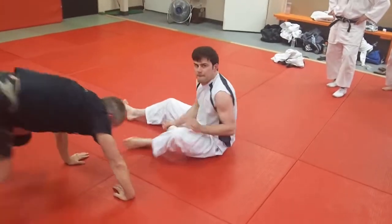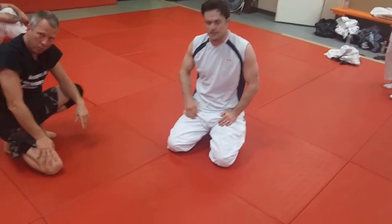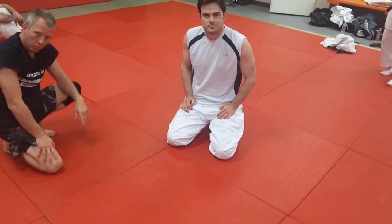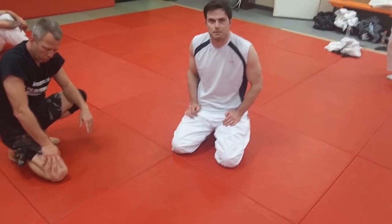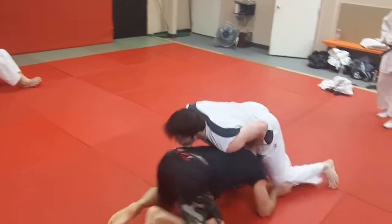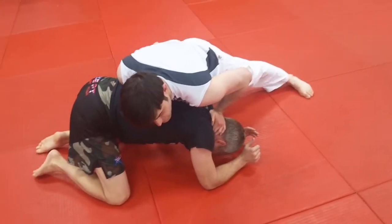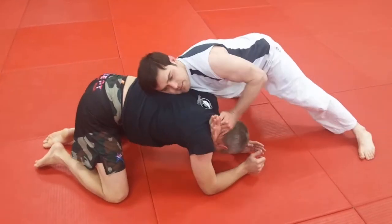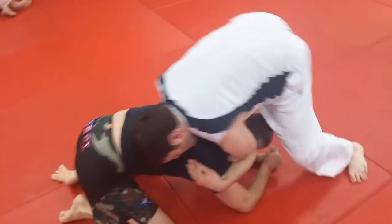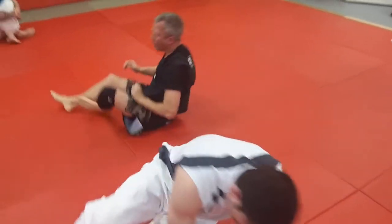So really, what you're doing is a more dynamic situation. As a counter — he shoots, you sprawl, standard sprawl, put the hip on his head, his head's down on the mat. Then you start working your hands in there and turn them. You can do it one more time. And either one of these — it could be either the standard gable grip, the S-grip, or the old-fashioned grip — either of those and pop them over. Either one works too, from a sprawl.